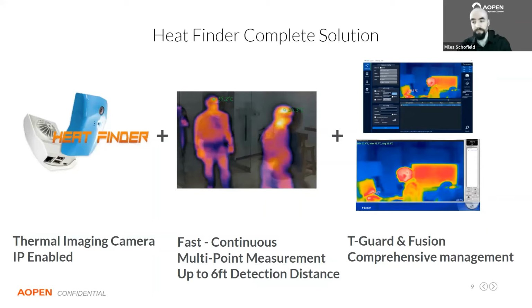So if you have a 10 frame rate camera, you're not getting many measurements out of that as people walk by, right? The kiosk solutions can afford to have a lower frame rate camera because you're asking the people to come up, get within 3 feet, stop for a few seconds, and then come in, maybe swipe a card, whatever. But these are sort of passive type systems where you don't want the person to stop, right? It's just about getting temperature data of people walking through a door, right? So they're very fast with continuous measurement. And this one in particular, reason why it's more expensive is because instead of having that 50 centimeters, it goes all the way up to 6 feet, which means that if people walk by a desk at an angle, you can sort of catch them, right? And like I said, it comes with comprehensive software to control this that runs on Windows.